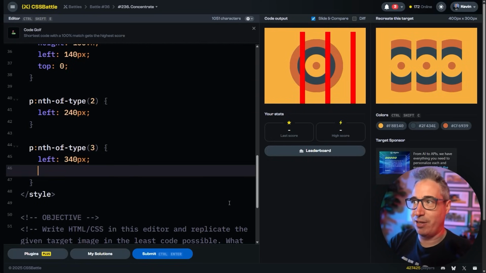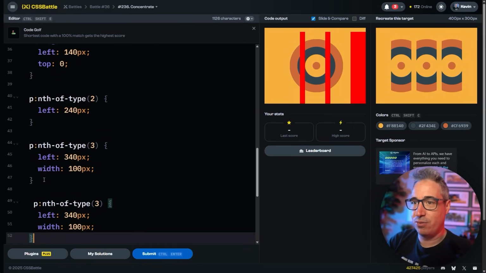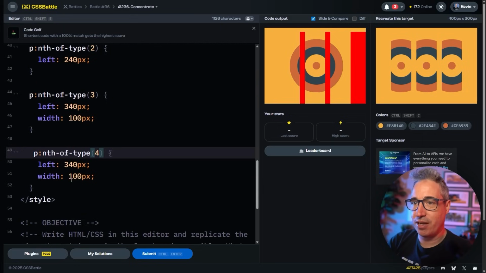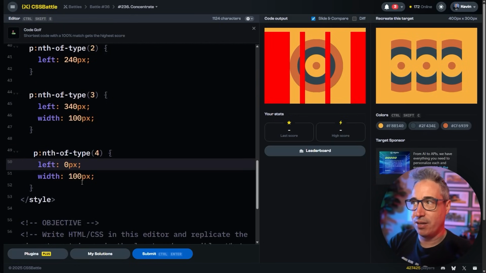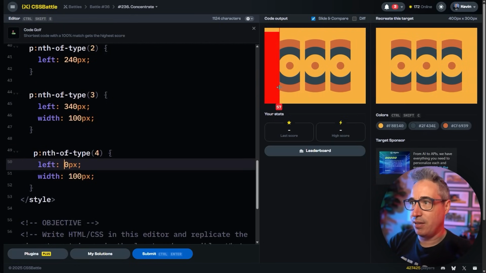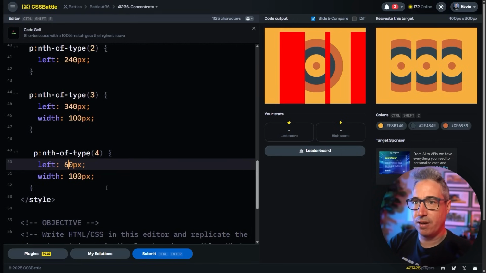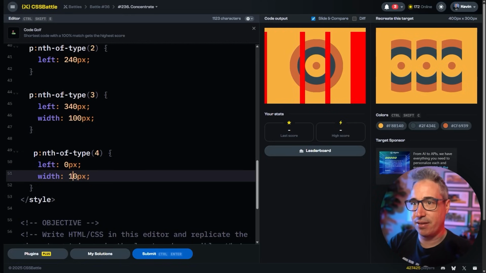Whoever left the comment letting me know this shows you values when you're hovering, thank you very much. It's made my life a lot easier. And the width of this will just be really big, doesn't matter. And then we need the same thing. Copy. The fourth one will go on the other side. So the left will be 0. And the width of it will be 60 pixels. No, left, that's there. And then this goes to 60. There we go. So that's setting that all up.